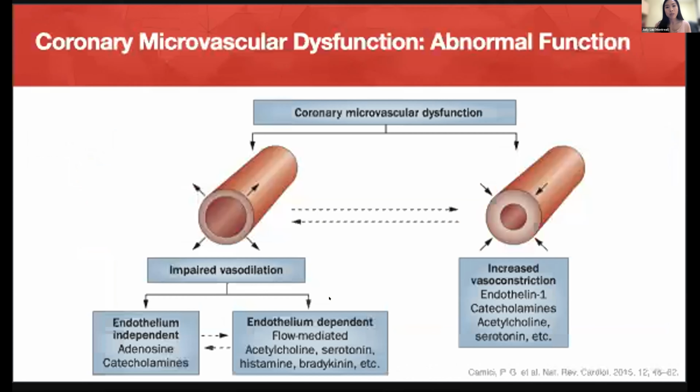But there's also a degree of abnormal function. And researchers around the world are beginning to dive deeper into this area. Is it a problem of impaired vasodilation? Is it a problem of increased vasoconstriction? And the interplay between endothelial independent and endothelial dependent pathways contributing to this microvascular dysfunction phenotype that we're trying to characterize.